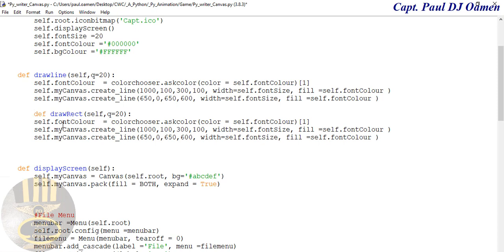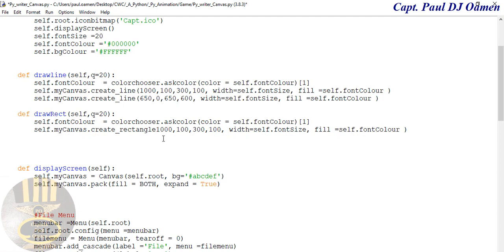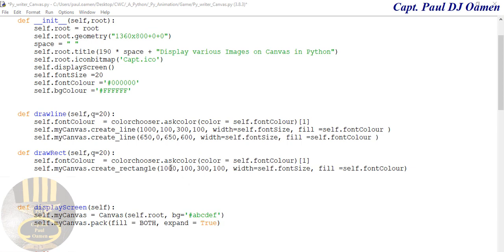Let's get this indented properly. And for the rectangle, all we just need to do is to change the command to create rectangle. I don't need these. I'm going to get rid of these. And here there should be a bracket there. Okay, let's continue with this.